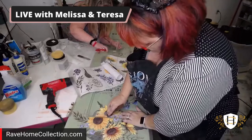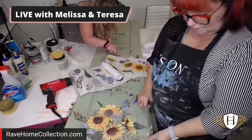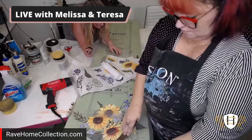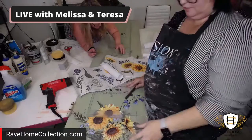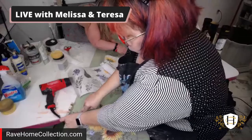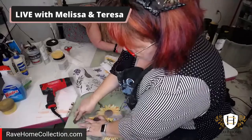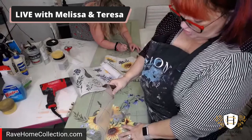Yeah, I think I'm spending more time on this transfer on transfer part than I did in every other part of the sunflower. Yeah, because you have a chance of pulling it up, pulling everything up. And sometimes if you tear a little piece off of something accidentally, I don't worry about it too much in the big scheme of things. You're the only one who will ever notice it. Exactly. And since I distress everything anyway, it always just looks like it's part of it, if something's missing or broken or torn. It's one of the beautiful things about distressing. Yes, it is. Hides any little flaws you might have.